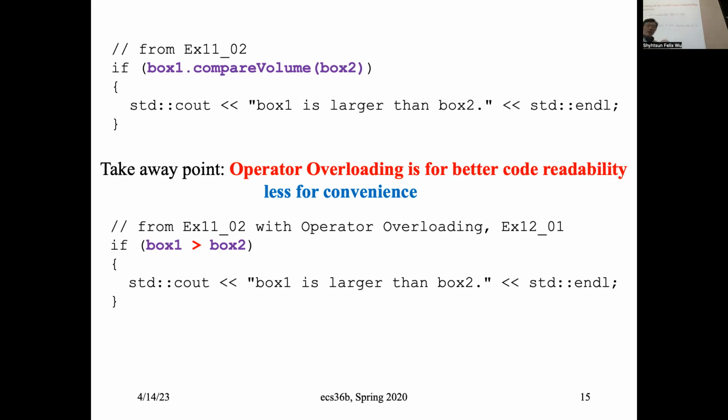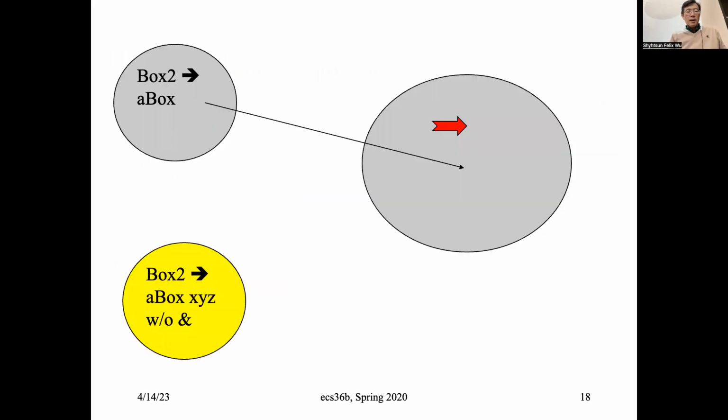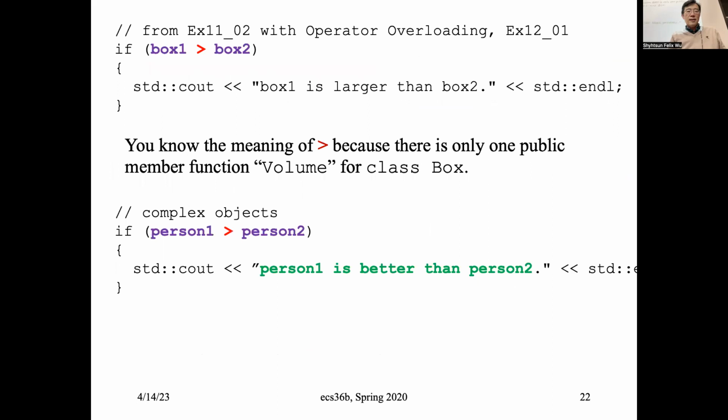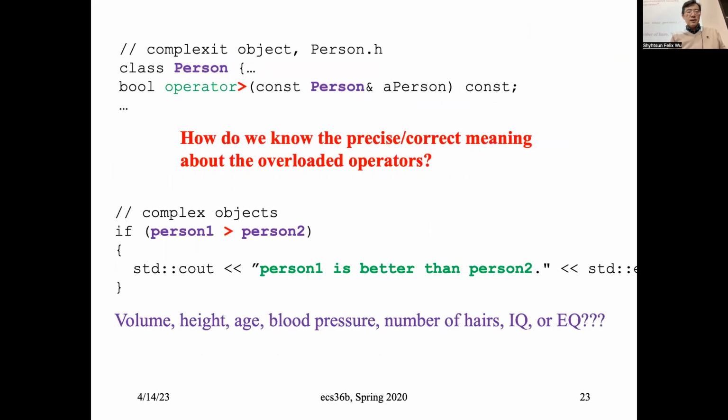Let me actually show you this as an example. You're kind of ahead of me a little bit. If I say a person, if I say person 1 is greater than person 2, okay, let's actually talk about this. Most of you think that the overloading sounds good, right? It's actually not. You have to be careful, okay? That's why I want you to challenge this.